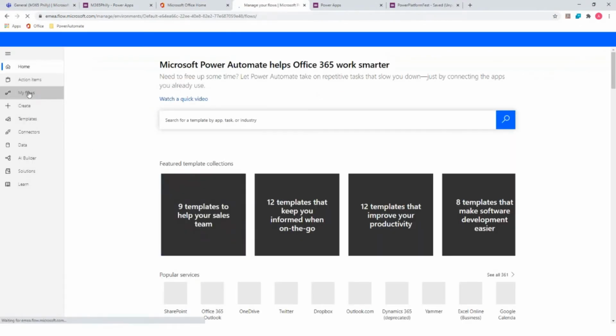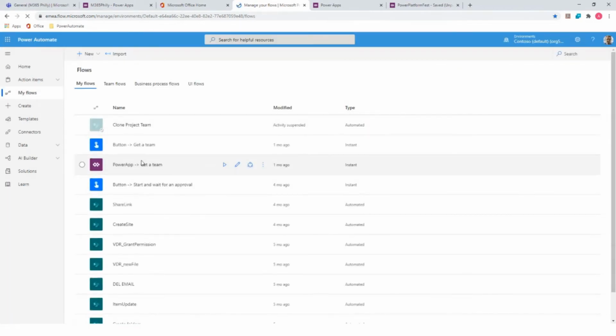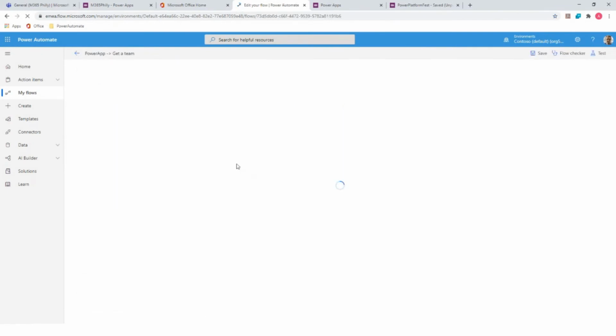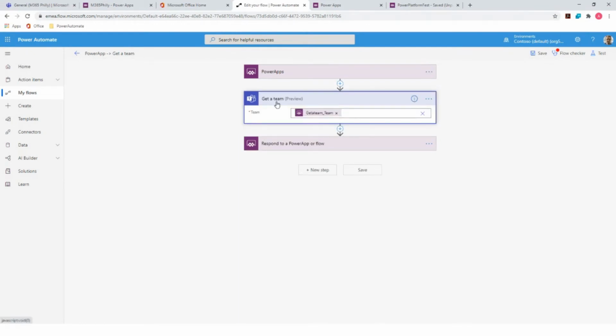Where's my Power Automate? Okay, I've already prepared that flow. My flows. Okay, come on, please load. And it's very simple. The only thing that I'm doing here is I get information about group ID from my Power App.